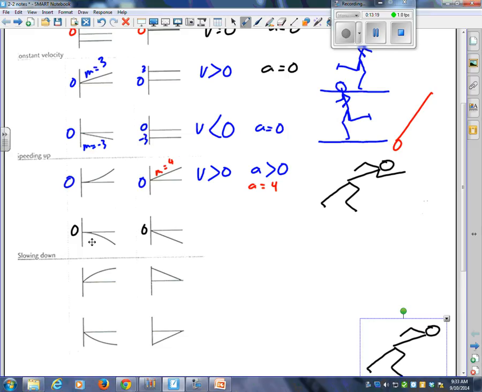Yes, because the slope here is 0 and it becomes more and more negative, like -1, then -2, -3. The number is going up. It's going up in a negative fashion, right? And the velocity is getting more and more negative. The velocity then is less than 0, negative, below. If I assign this slope of -4, then my acceleration is also less than 0, and my acceleration is -4.